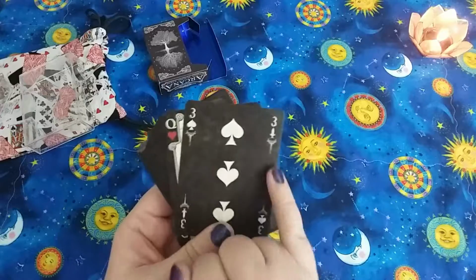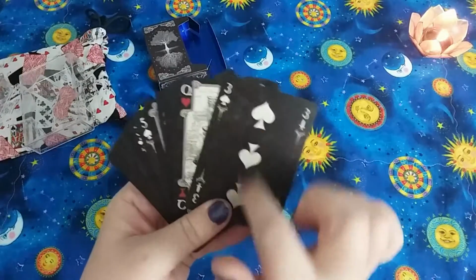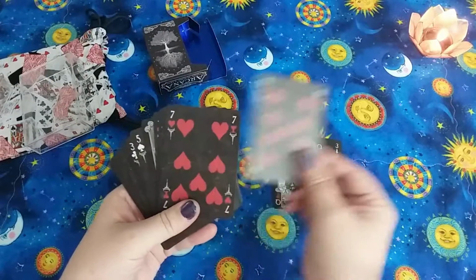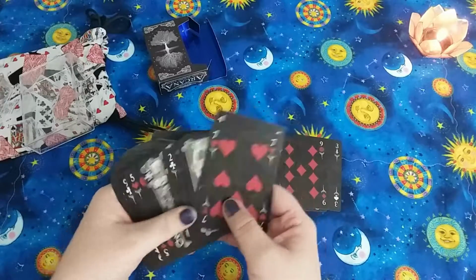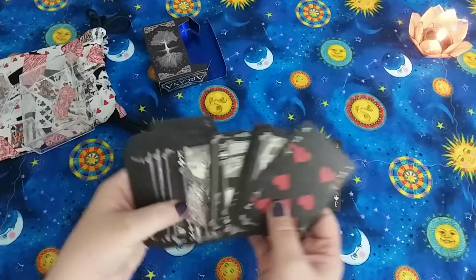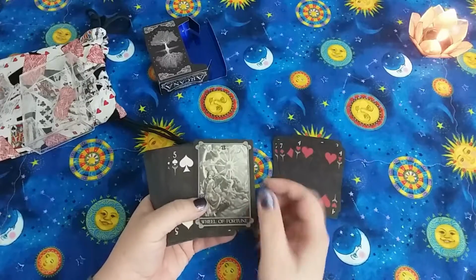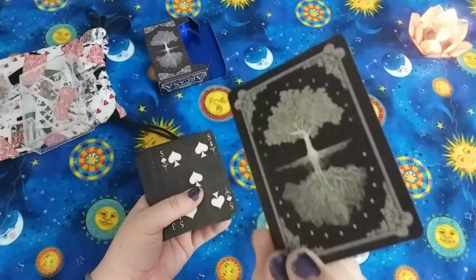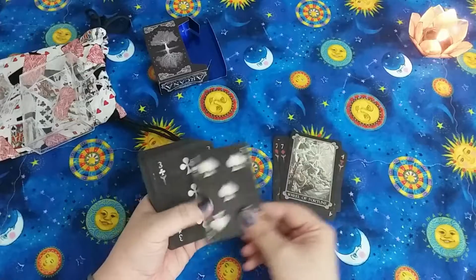They're playing card style cards, but they do have their suits pictured in a small symbol in the corner so that I know that spades is swords, cups for hearts. And they do have, I think it's a jack. Oh, a page, knight, queen, king. So they've got the same structure as a tarot through the courts. And then they do have a full set of majors, and the majors are just beautiful. This is what the backs look like. Those are also gorgeous. I love these.